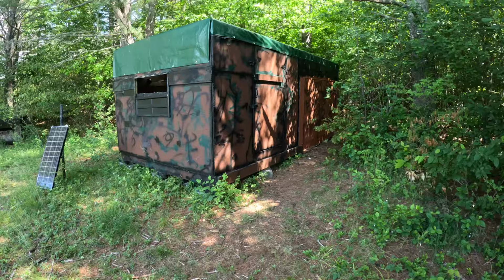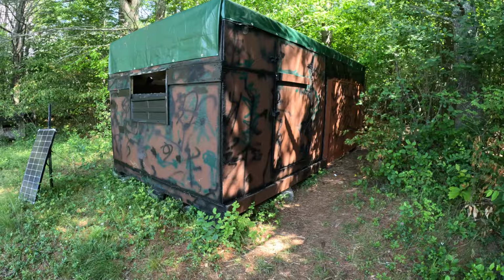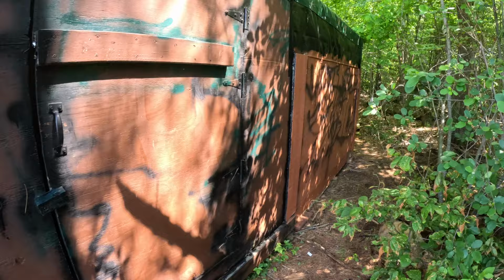Take a little tour of the new blind. First part here was the original, and then we built the addition down that way. And I'm just gonna take you through this here a little bit.